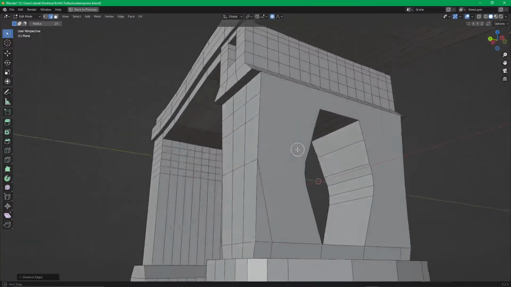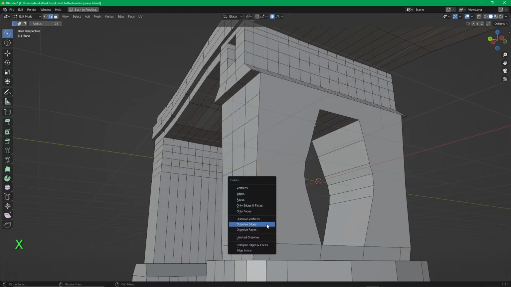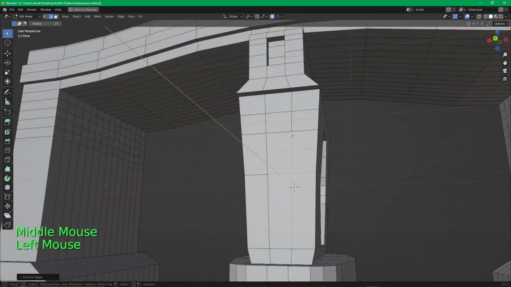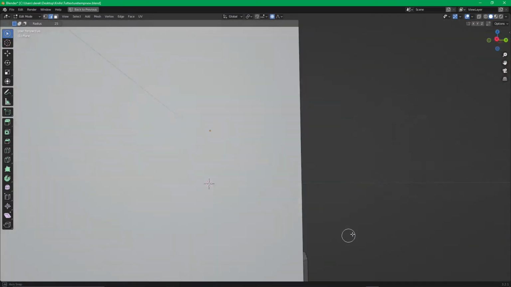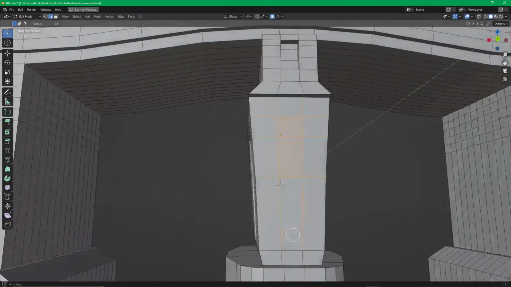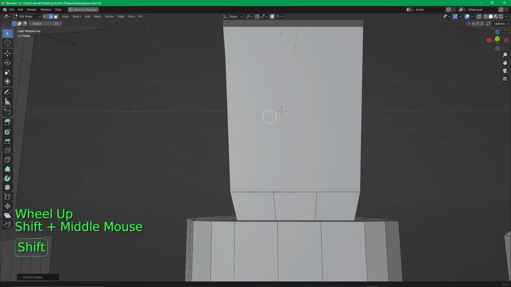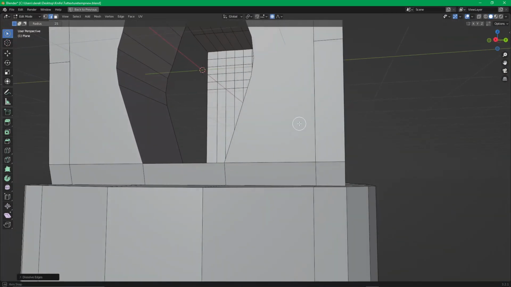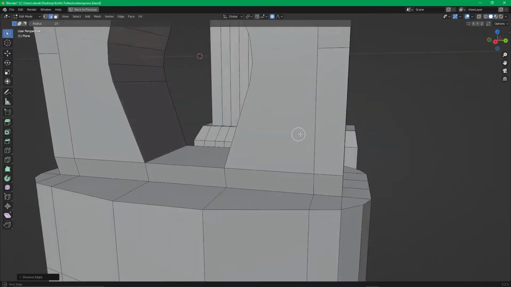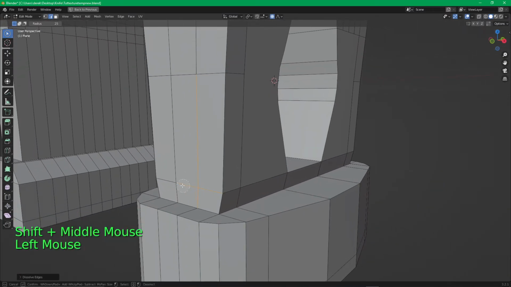Dissolve those edges. Go right up over here. Oh no. Now that's an angle. Oh, it was supposed to be an angle. That's alright. We can make it an angle again.